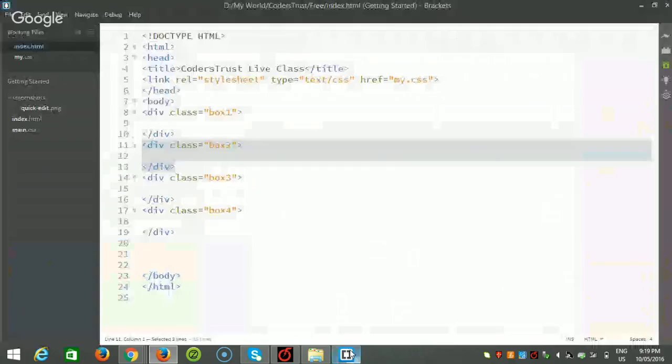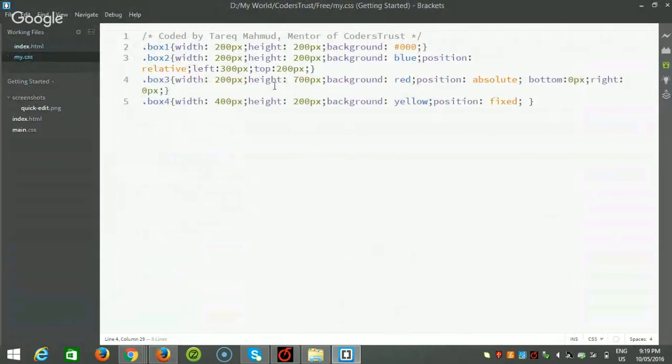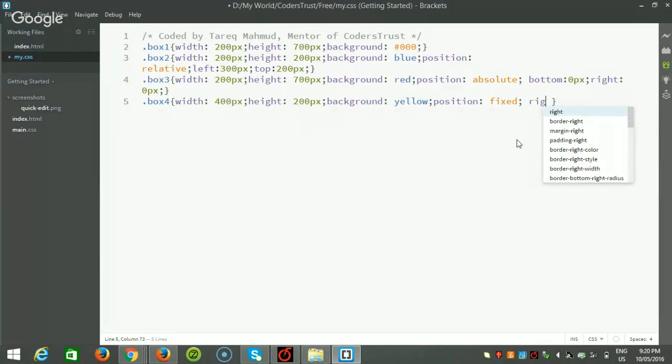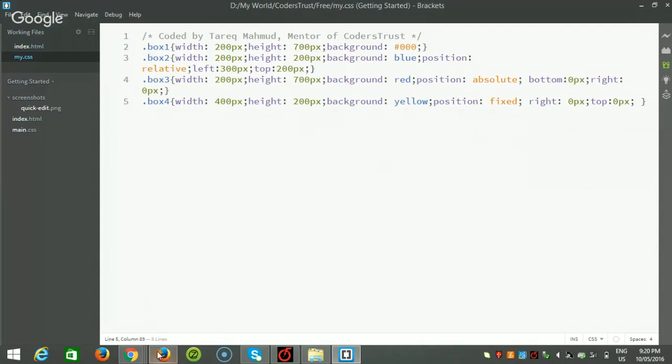Well, now box 2 appears, so give some height for box 1, around 700. I'm just giving this height so that we can scroll here. The scroll is not coming all the way. Okay, so the scroll is here now, but the box 4 height is not. They're just giving some white, 0 and top 0, so it is not under this other one.